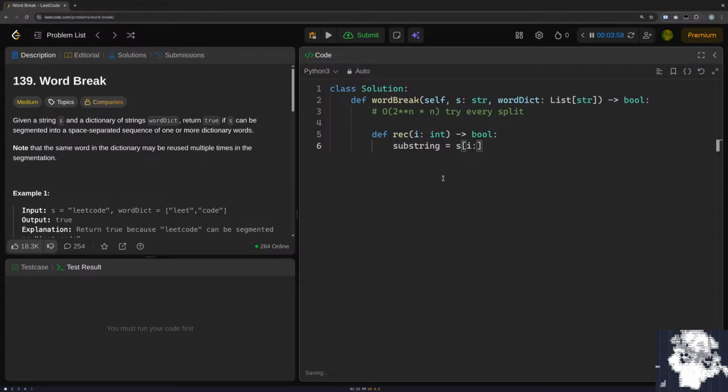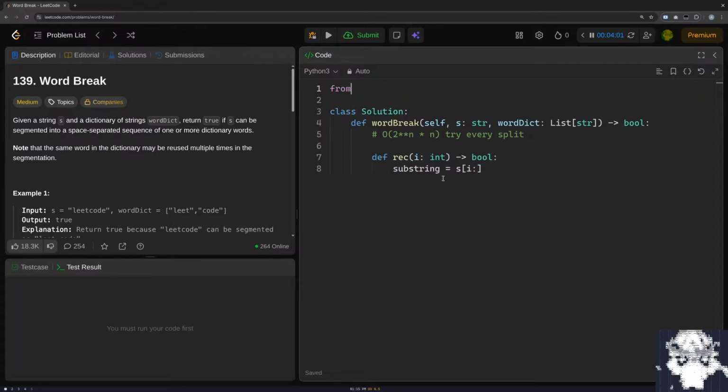Right? Do from functools import cache. Add a cache on there. Now it's technically dynamic programming.